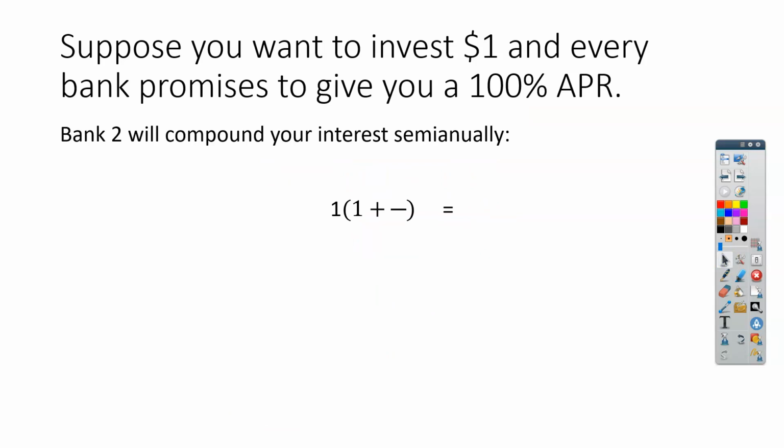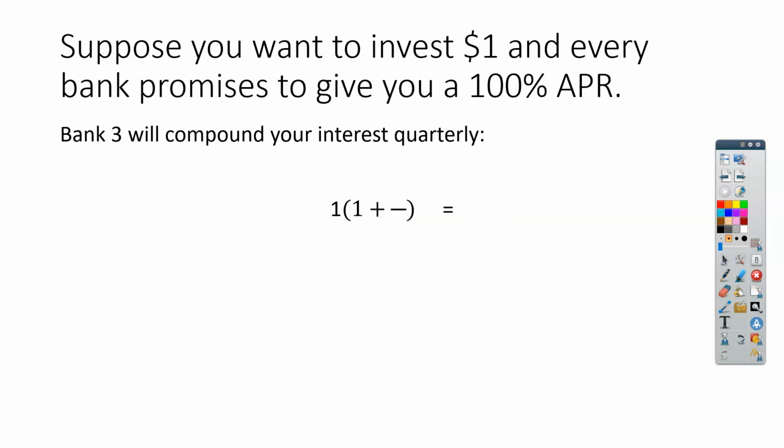All right, now let's take a look at another one. Bank 2 wants to compound it, and you're not writing this, just watch. Bank 2 wants to compound this semi-annually. So what goes on top here? 2. 1 still goes there. We're still doing 100%. What goes on the bottom? 2. And we're still doing just 1 year, so times 1. Now for this one, I think I went ahead and just calculated for you. It's 2.25. So now you got 25 more cents. We saw last time that the more often they compound it, the more money you get out of it.